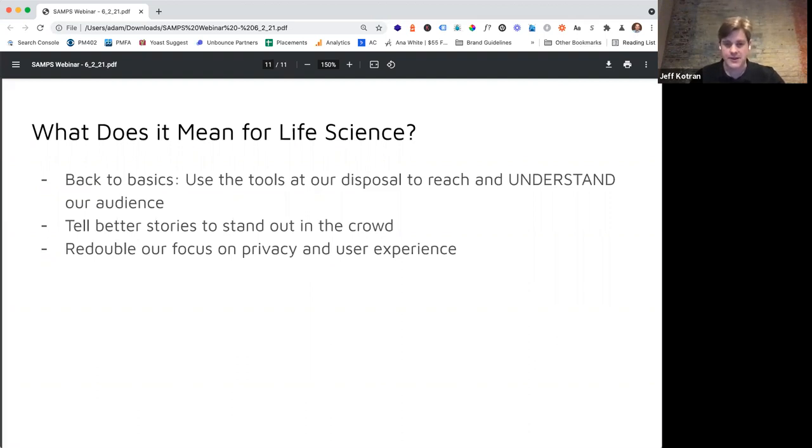There's a reason that stories are kind of human currency. They're how people learned before we could read or write. And there's a reason for that. And that hasn't changed. Stories are still the best way to convey a point, an argument, a set of facts, some kind of information, whatever it is.